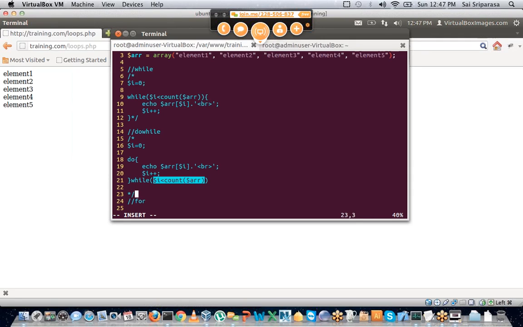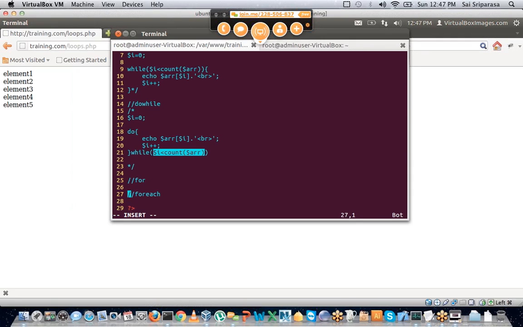Now let's go to for. Again, for has the same syntax as other programs, which are initialization, condition is less than count of $arr, and then the last one is going to be increment or decrement.